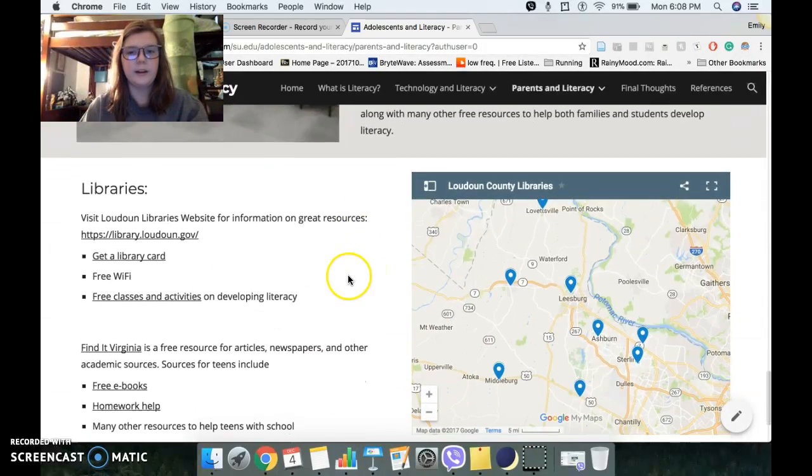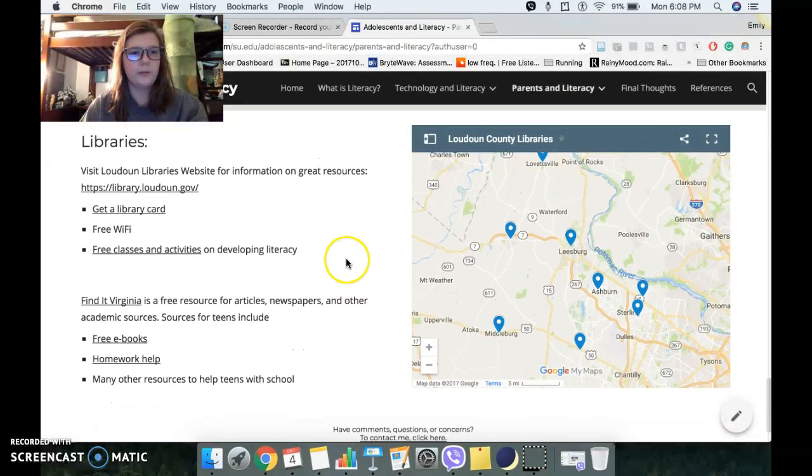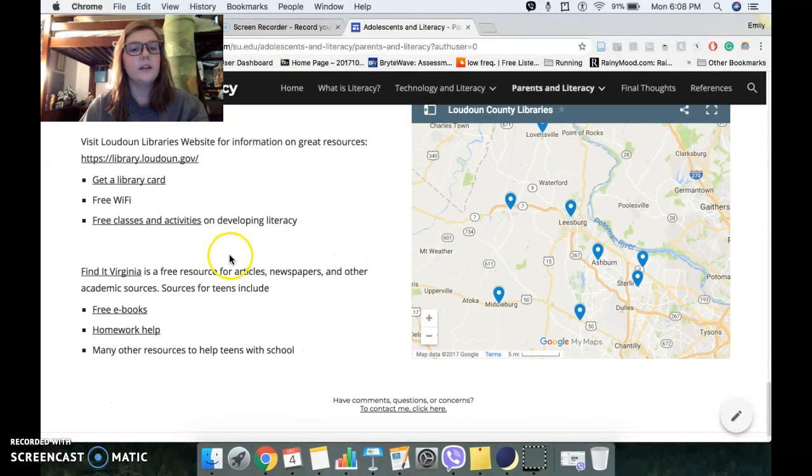And this is also where I moved the resources for families of libraries. And then also a fellow student in her peer feedback gave me a tip about Find Virginia, which is the Library of Virginia. And it did really have great resources, so I included that.